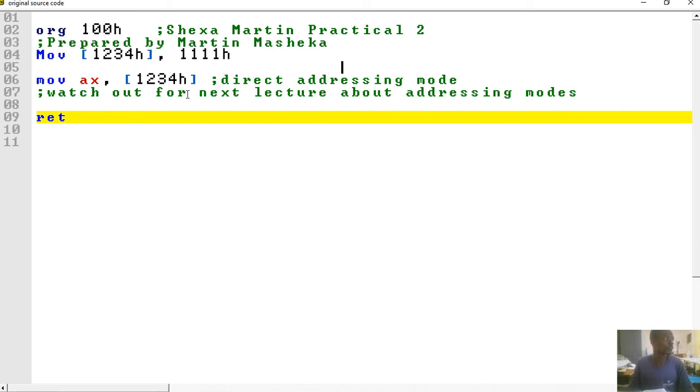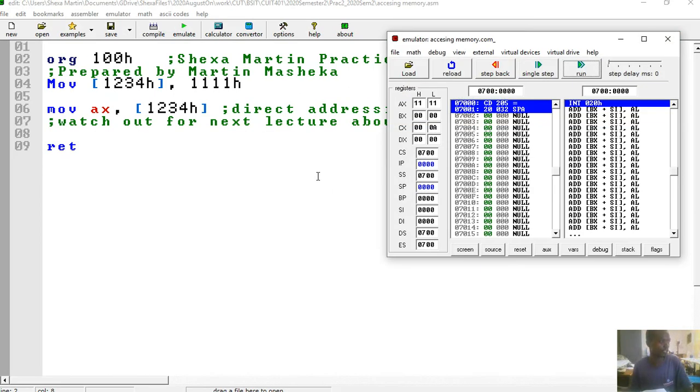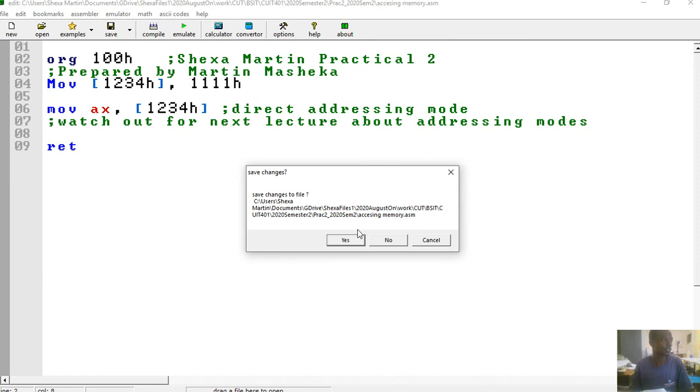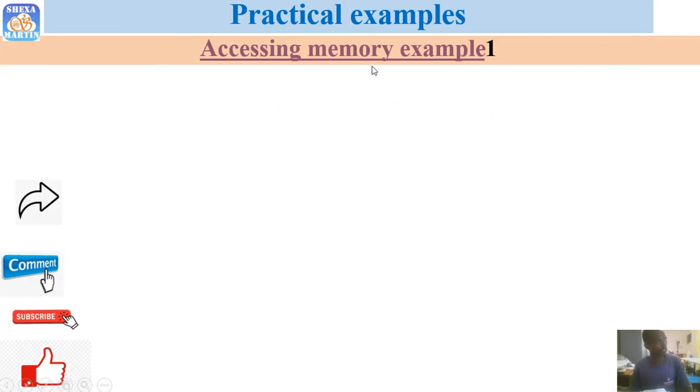So if you want to read in advance, you must know that this is direct addressing mode, right? So that's it. Let's close it and save no changes. So that's accessing memory example 1.